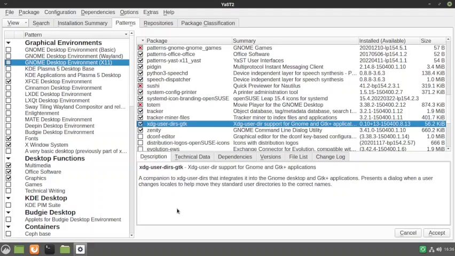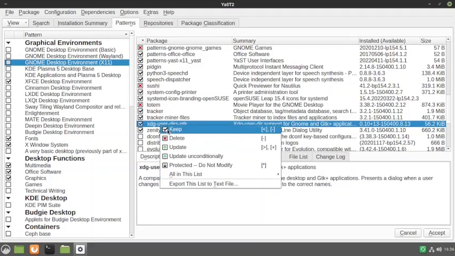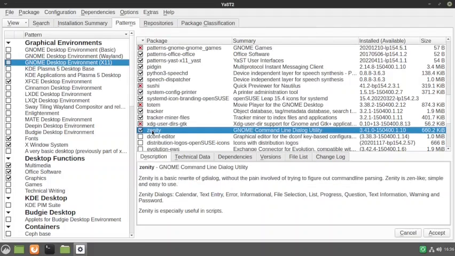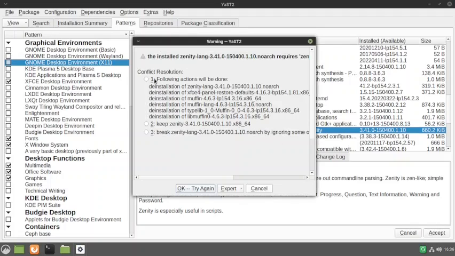XDG user directory GTK, so you can uninstall this. This is a GTK based application, so it will be only used in gnome, so you can remove this. Zenity is the gnome command line dialog utility, so you can remove this. Okay, so this will cause the deinstallation of XFCE panel restore default, so we will not remove this, we will keep the Zenity as it is.